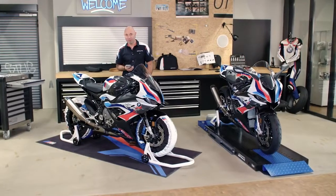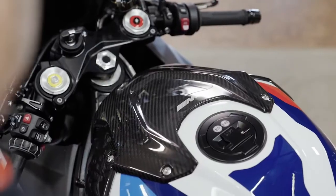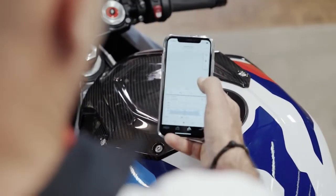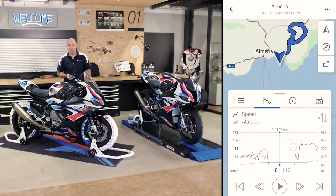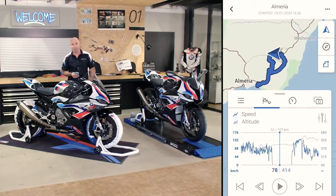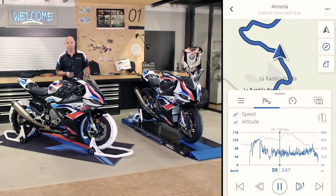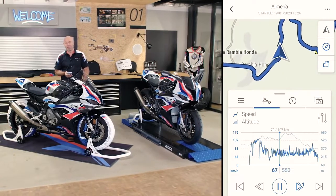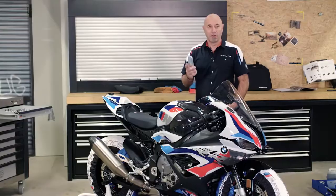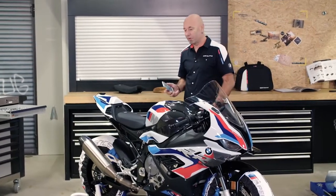You can use the BMW Connected App on the country road to analyze everything — where your ride was, how fast you were, your lean angle, your deceleration, everything. You can use it for navigation as well. The BMW Connected App is free of charge on the Google Play Store or the Apple App Store. And so you never run out of battery on your phone, there's a USB socket on the back of the bike.